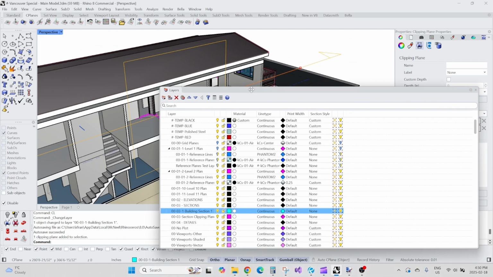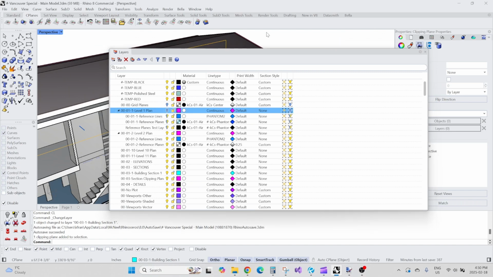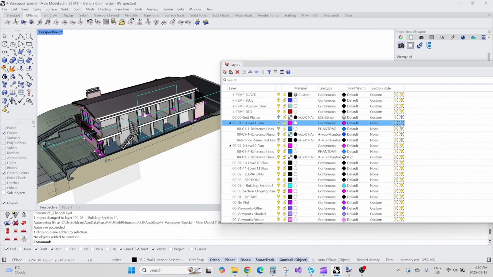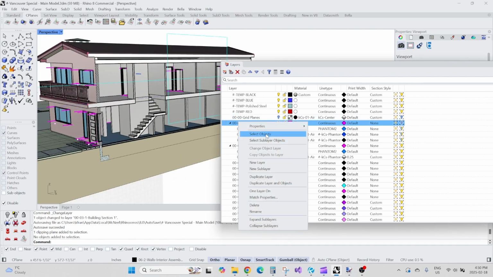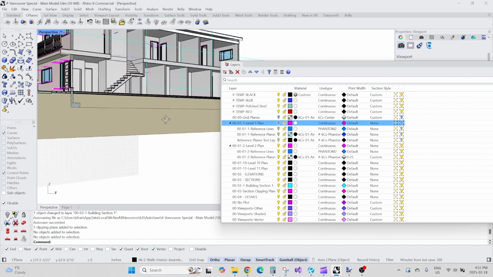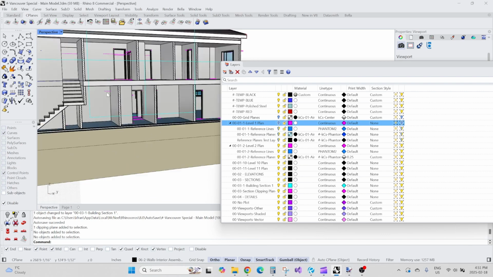So if that is buried in the house, like this, let's unselect that. Like this level 1 plane is. Uh-oh. I wonder what layer that's on.